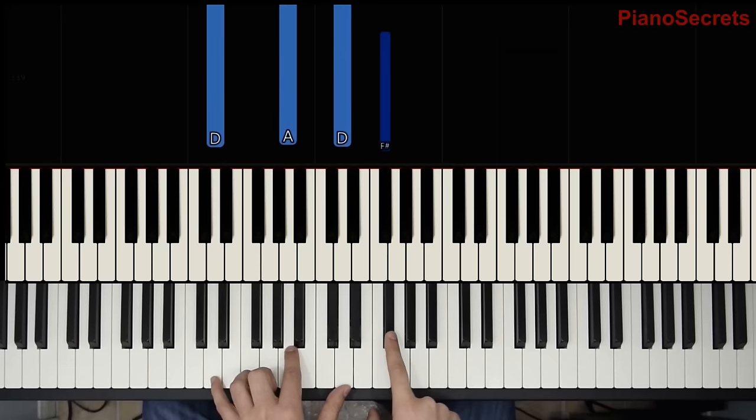Here we're gonna go to a G. So G is like this. We add the D here, and then we play D first. And to that we add the G major. That's it. Then when we go to D, we have this pattern.